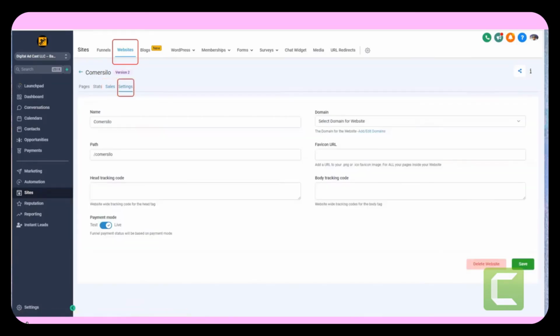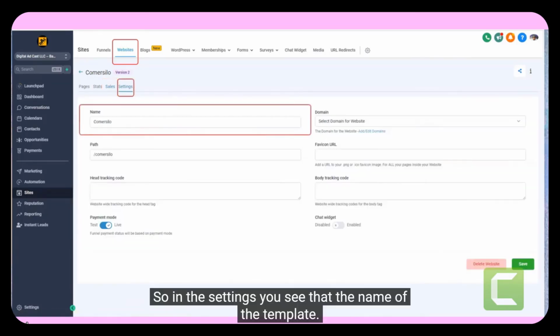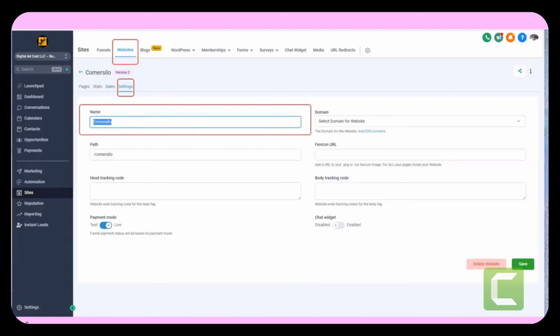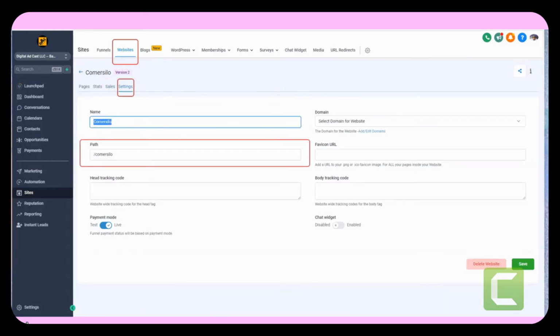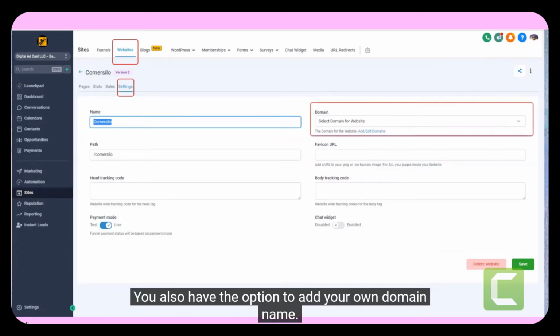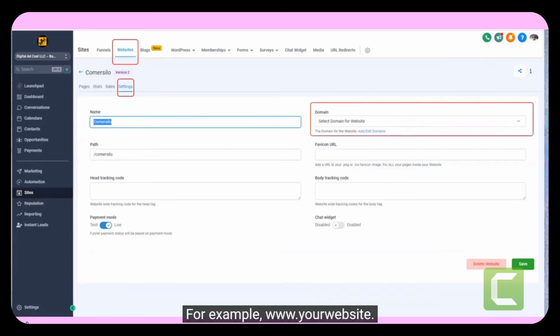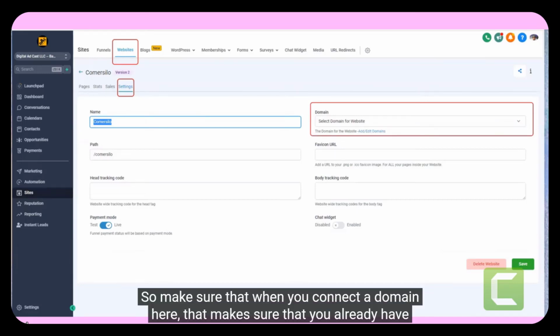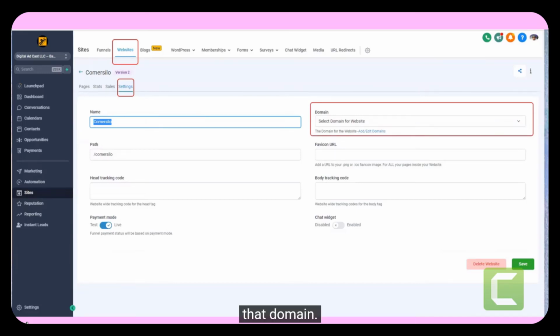And then the settings. So in the settings, you see the name of the template. You can change that. Then you have the path. You also have the option to add your own domain name, for example, www.your-website. So you can add that here, but make sure that when you connect a domain here, you already have that domain.